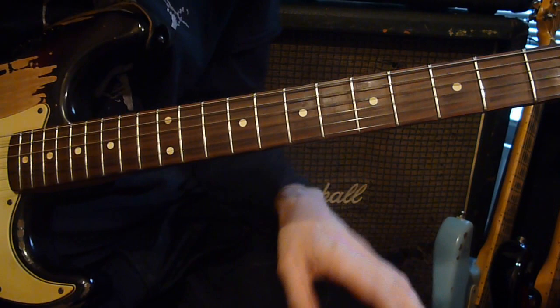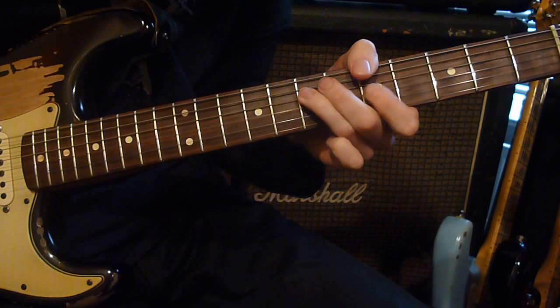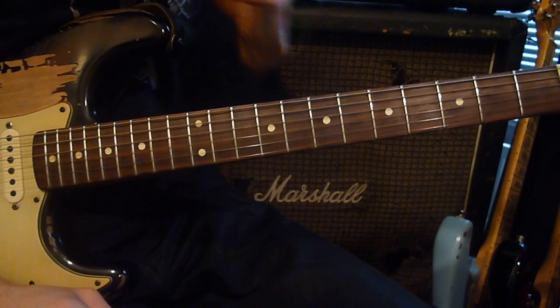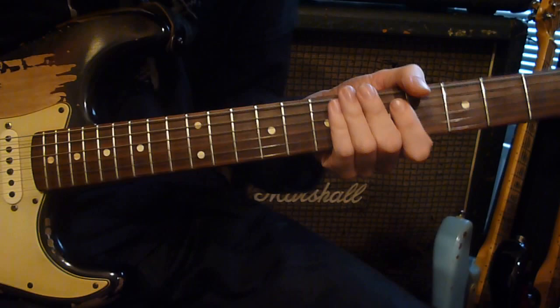Okay, so, next part of Dani California is the diddly-dum bits. The twiddly bits, if you will. The first time around, it does this section longer than it does the last couple of times, if that makes any sense. It's kind of doubled, I'd say. But let me show you it first, before we talk about when it's used.